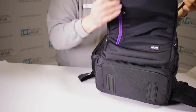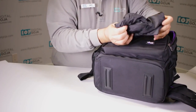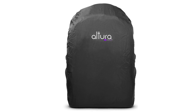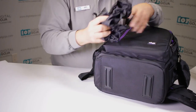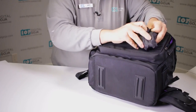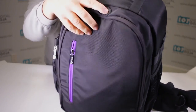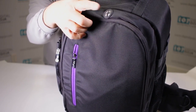If you get caught in a rainstorm, they've included a rain cover that wraps around the entire backpack, complete with the Altura Photo logo. It will cover the whole bag in a downpour. They really did a lot of research putting this together and listened to what photographers and videographers were asking for. There's even a small port for feeding headphone earbuds through.